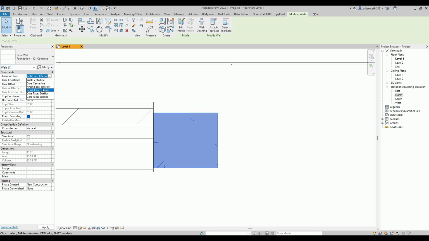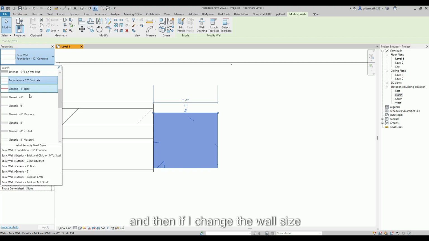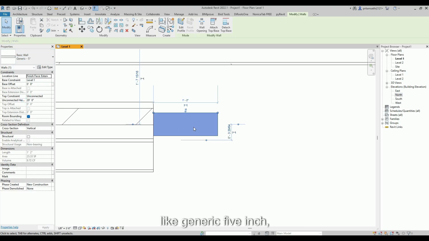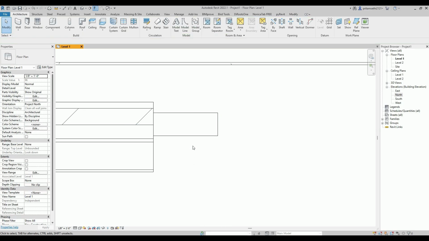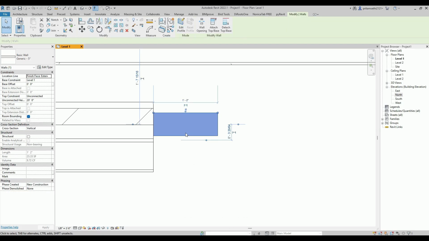If I change to finish face exterior and then change the wall size, like generic 5-inch, it decreases the opposite side of the wall. So when you change the location line, be careful at which location you need to decrease the wall size.